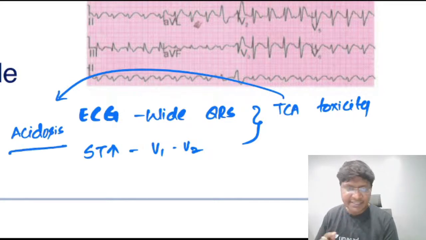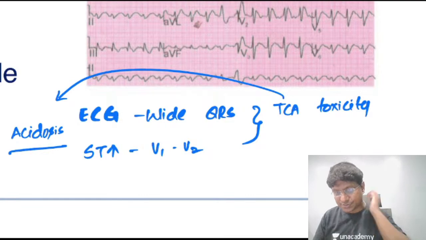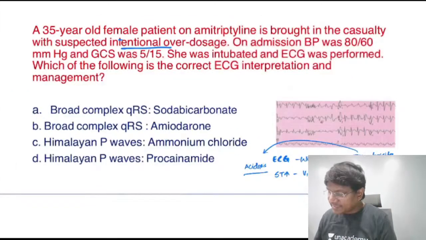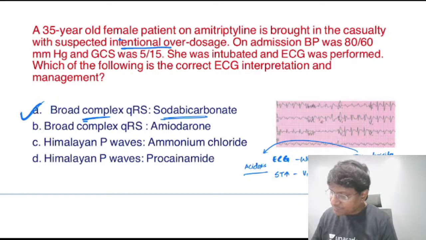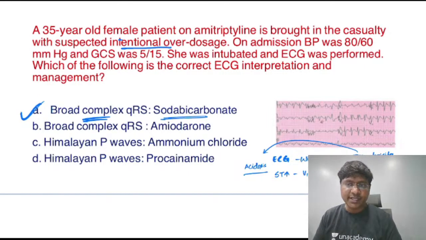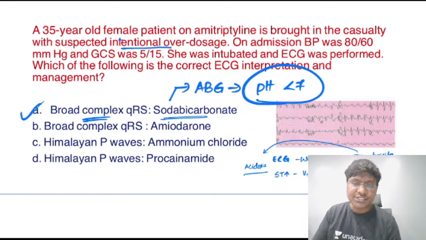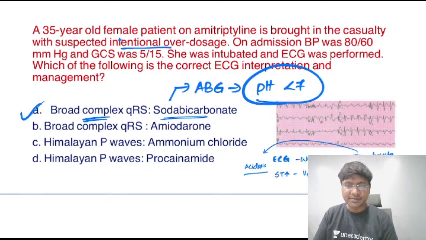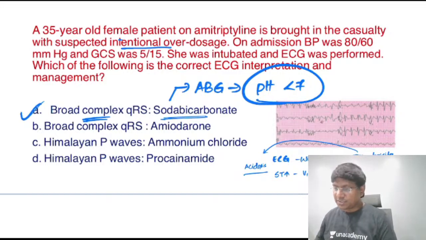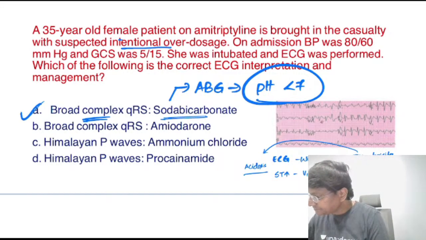The patient is at increased risk of development of the acidosis. Now, in order to correct the acidosis, you need to give sodium bicarbonate. And usually, when do we give this sodium bicarbonate? We need to do ABG in the patient. Now, in the ABG, if the pH is less than 7, that is the indication of giving the sodium bicarbonate. Okay, right. So the answer is A in this patient, right? Now, we'll move on to the next clinical scenario.